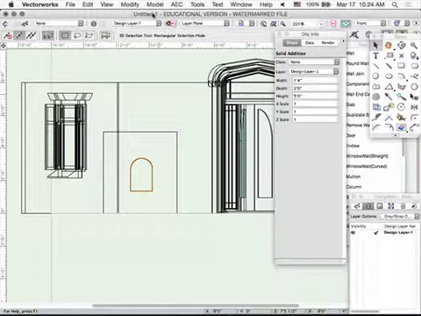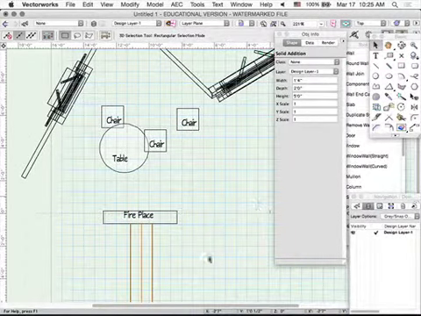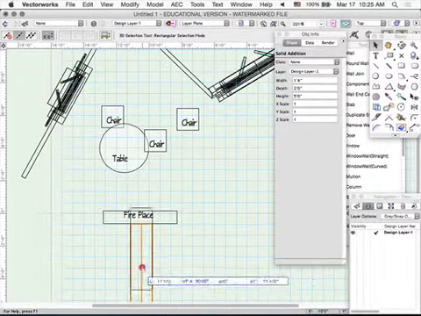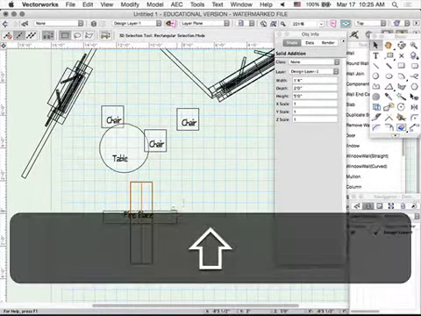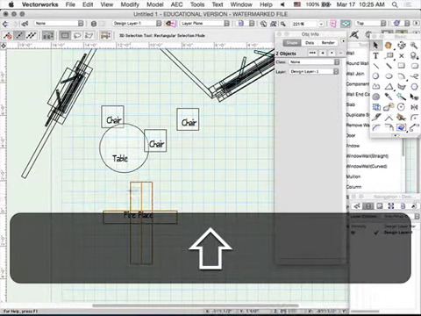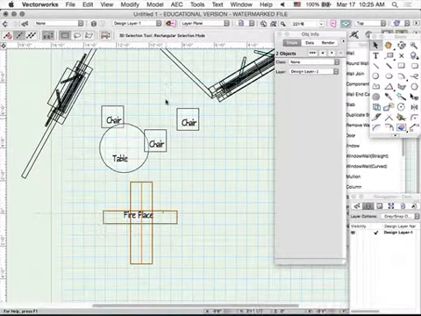But I don't really want a three-dimensional object that looks like that. I want a hole that looks like that, don't I? So I'm going to go back to my top view, and I'm going to make sure that my 5-foot-long hole intersects my fireplace. And I'm going to select my fireplace and my object that I want to be my hole. And what do you think I'm going to do now? I'm going to subtract solids.